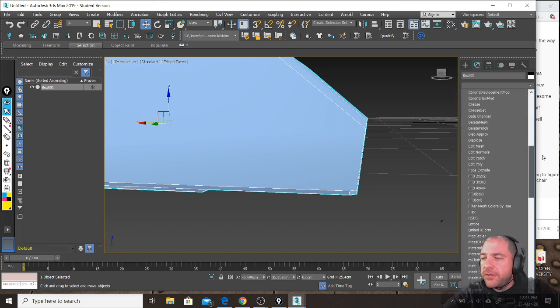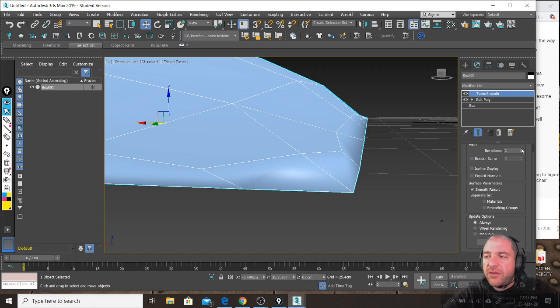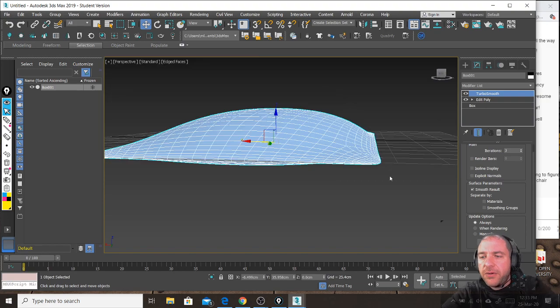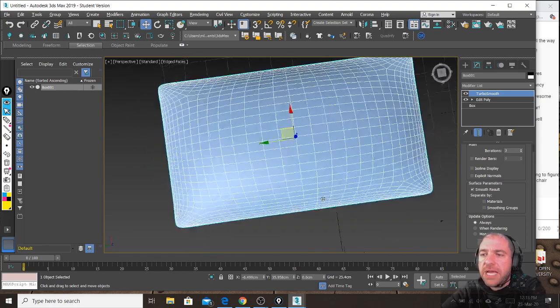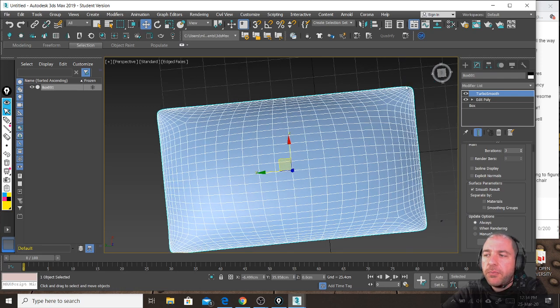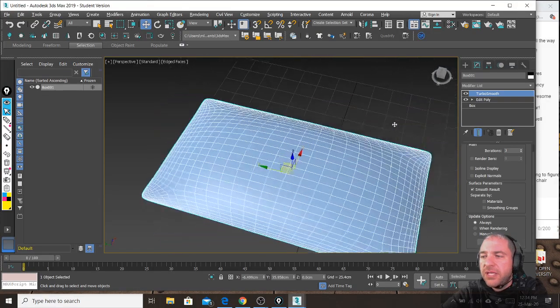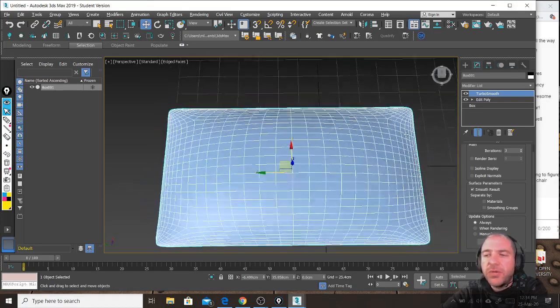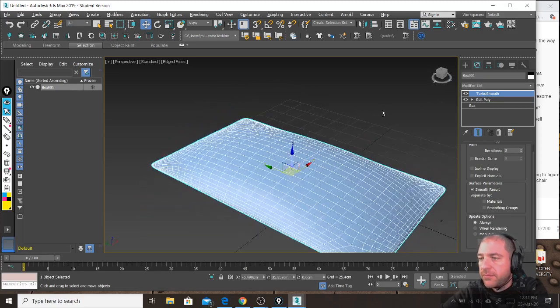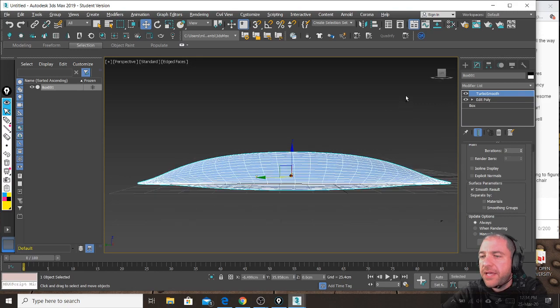I apply again TurboSmooth and I set again iterations to 3. But now look, my pillow will have now these beautiful, slightly pointy corners that will make the pillow look a lot more realistic. Okay?